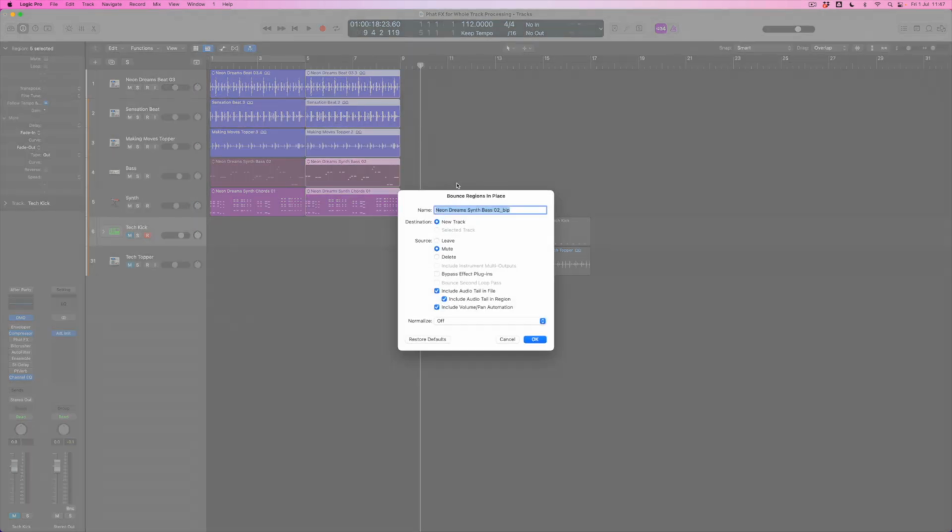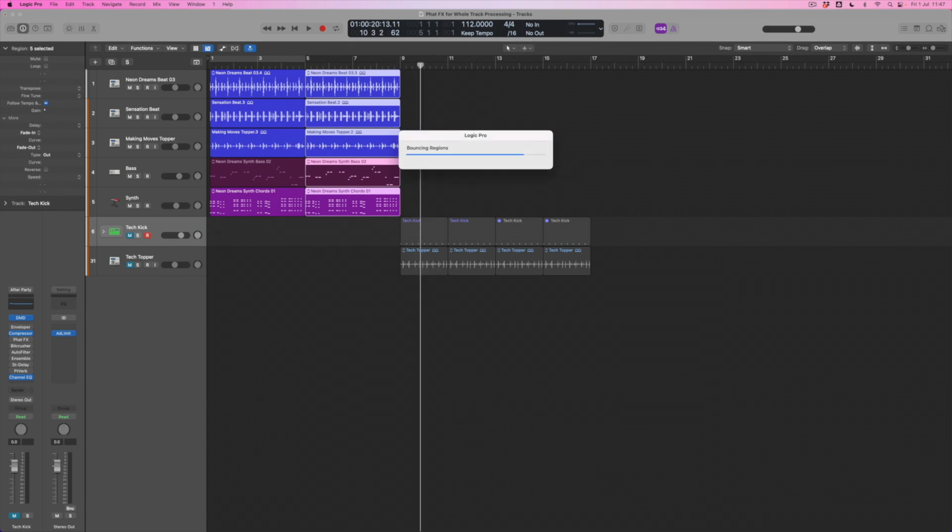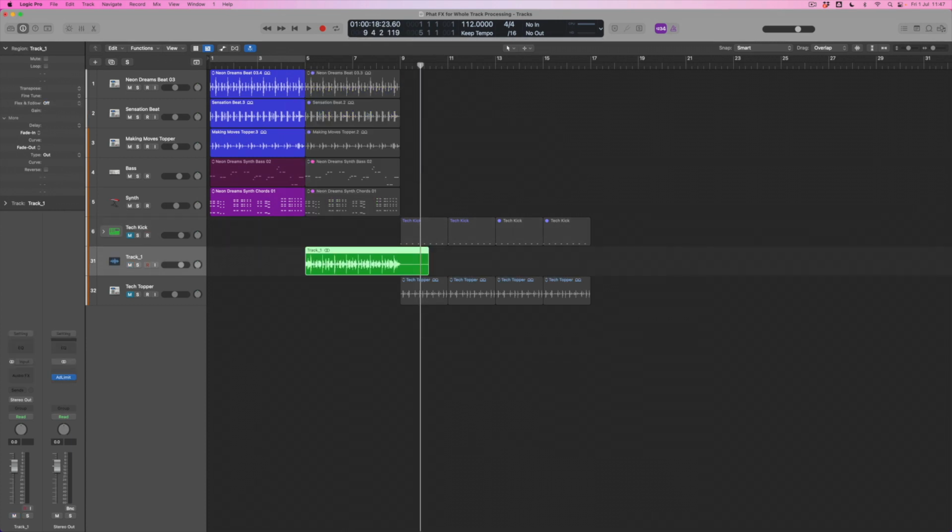Because all 5 tracks are selected, all of them are going to be captured in this bounce. I'm going to just call this track, because it is going to be the whole track. I'll know that it's worked because I'll be able to see the waveform of all of the tracks together, but much more importantly, all of them will have been muted. So hopefully when I press play on this and just solo it, we'll hear the whole tune. Sure enough, that's absolutely fine.